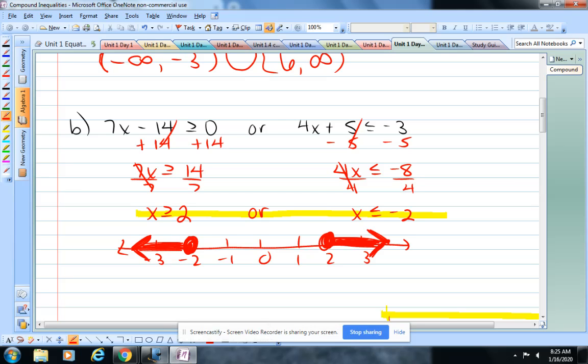So basically, when you do your interval notation, just do it for this one, U sign, then this one. So what's my left boundary? So I'll use parentheses, -infinity, comma. What's my right boundary for the first one? Bracket or parentheses? Bracket. What goes in the middle for an OR?